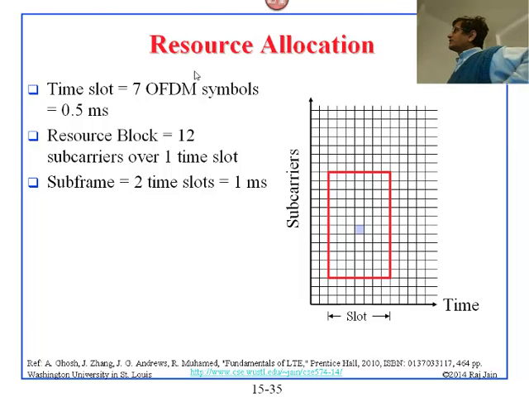All right. So you get what we call a resource block. A resource block is 12 subcarriers by 7 symbols, and each of these little squares is called a resource element. So this is basically 1 symbol in 1 subcarrier. You can put any information in that 1 symbol in 1 subcarrier, and you get 12 times 7, 84 such things. Actually, you cannot put your data on all 84.